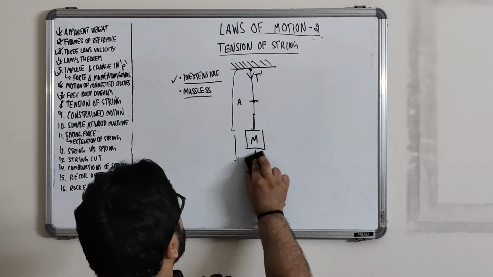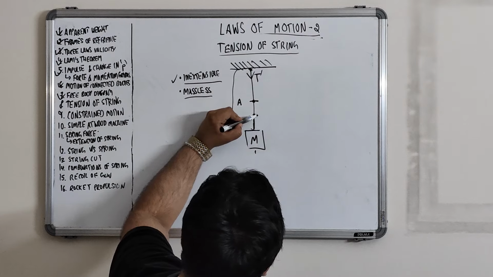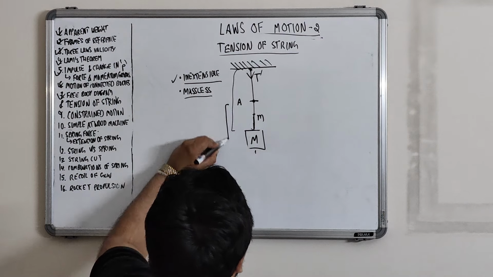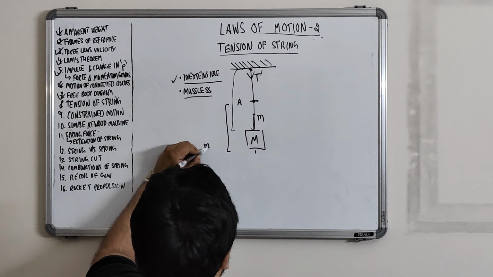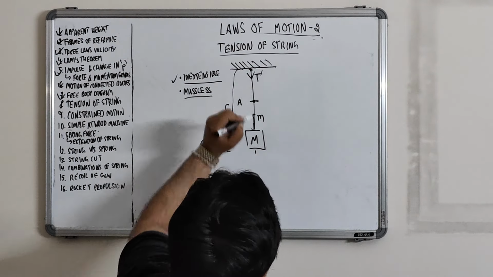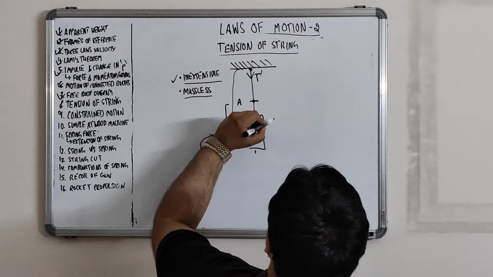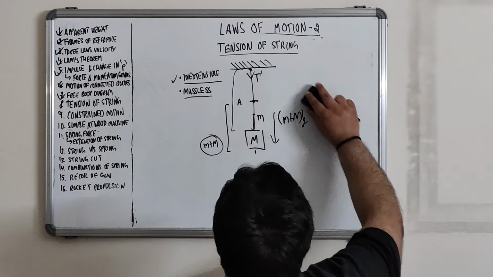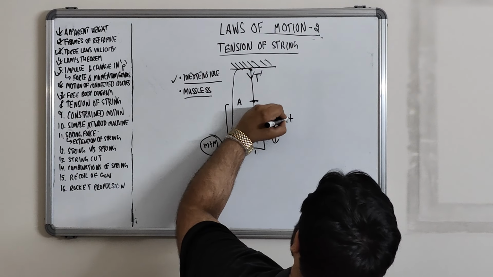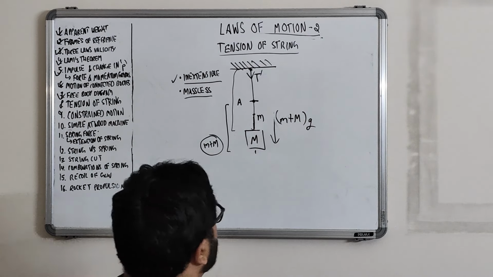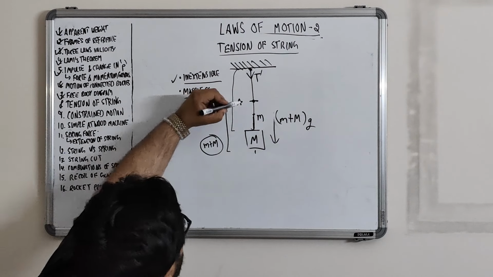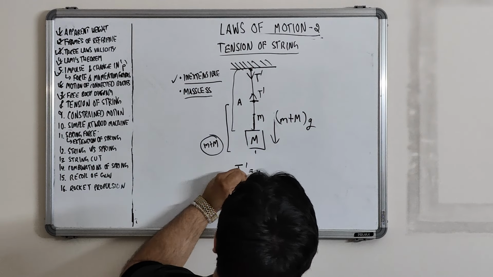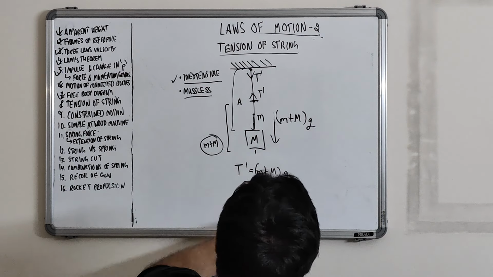The system has changed, therefore the forces will change. The mass of this string becomes, let's take it small m. Now the total mass of this becomes M plus m. So at this point A, it is experiencing a weight of (M plus m) g. This is the weight it is experiencing. Therefore the tension T dash applied at this point is equal to (M plus m) g.